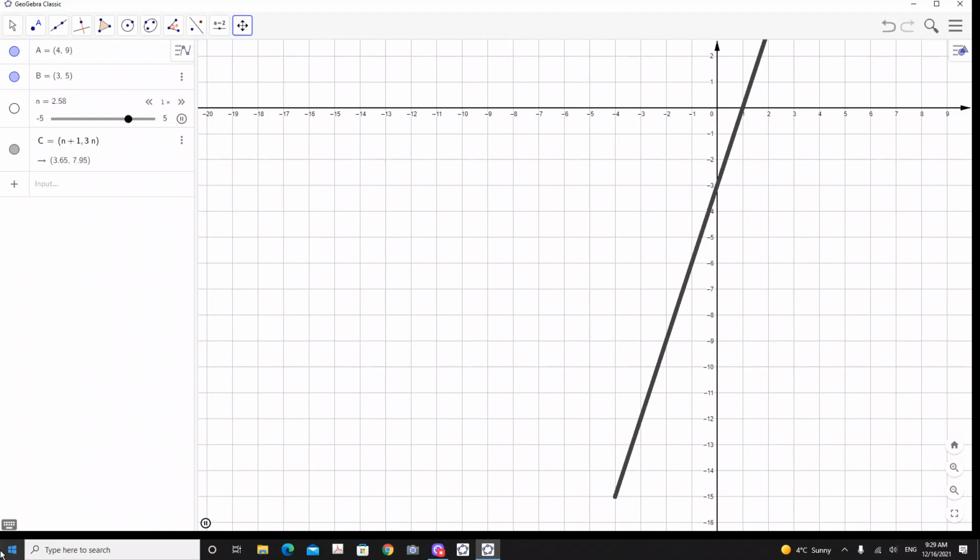Yes? And now, let me pause this. Assuming that this is really a straight line, can you find an equation for this straight line from this graph? Do it. Say no more. You see, assume that this is really a straight line. By the values you see here, I want you to find an equation for this.